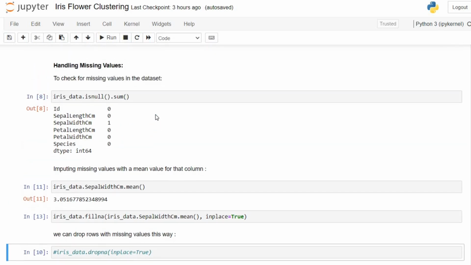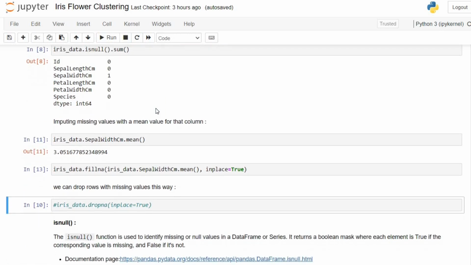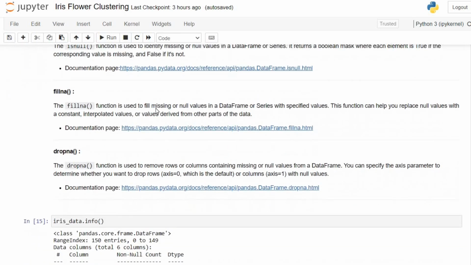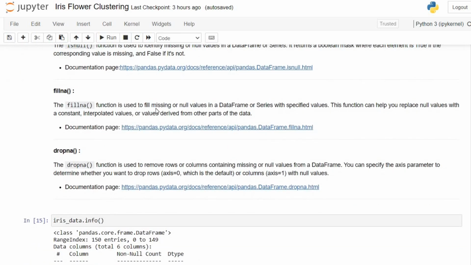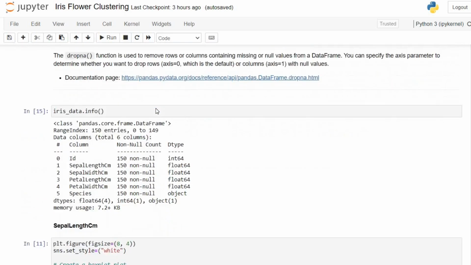You can impute the missing values with either the mean, mode or the median, or the maximum value or the minimum value or any other value. You can also impute the value with 0 as and when required. So that is how we can handle the missing values. This is a part of data pre-processing, and we are covering it under the data analysis as and when we identify the things that need to be done along with the exploration.